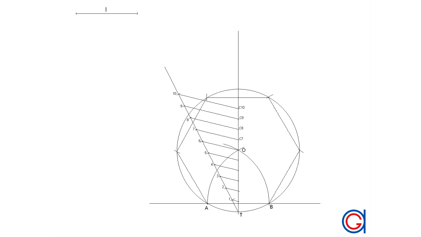And with this method, we can draw polygons with any amount of sides. Normally, all the parallel lines we have drawn in today's example are not necessary. This is just to show you the method. The only parallel lines necessary are the 6th one and the number of sides of the polygon you wish to draw. In today's example, we are going to draw a 9-sided polygon, so the center point we'll be interested in is C9.